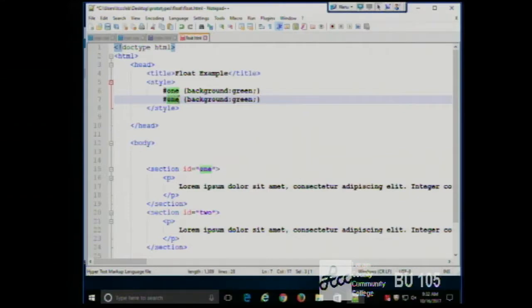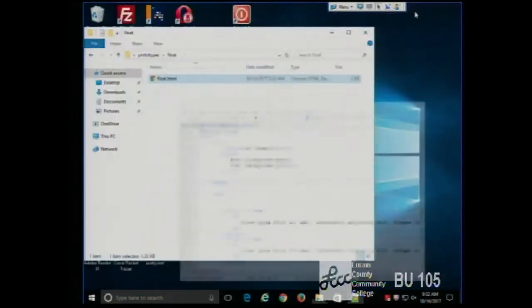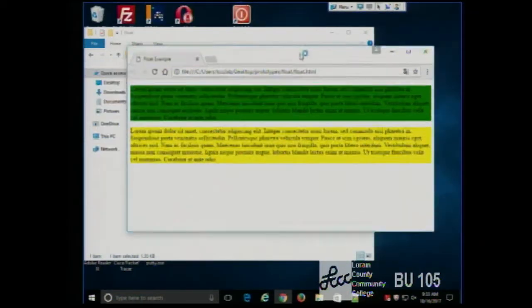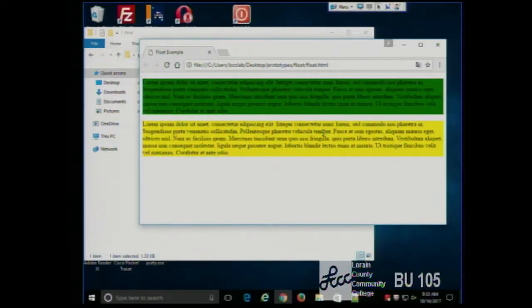Okay, so we have these two. Let's go and view it. There's my two sections. All right. I haven't said anything about the layout of these. So what layout is used? The flow layout is used. They're put just one on top of the other. How wide is it? Well, by default, the width is 100%, because I haven't said anything about the size of it. Therefore, it uses the browser default. How tall is it? Again, the browser default. Because I haven't specified how tall I want it, it's going to make it that size. All right? And the margins, the paddings, and all that are based on the default. And we can change those things.